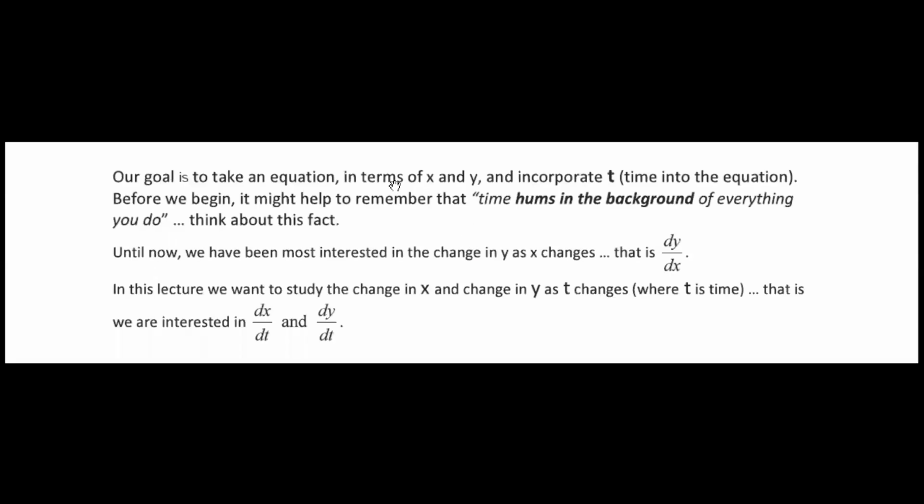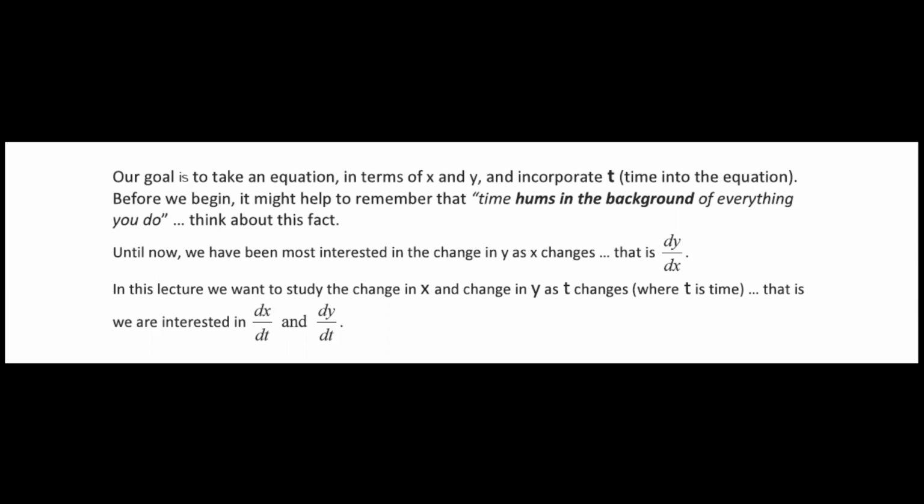So our goal is to take an equation in terms of x and y, and we need to incorporate t, which is time, into the equation. That's our task. We have an equation in terms of x and y, and we need t, and there is no t in the equation.